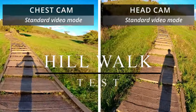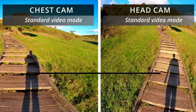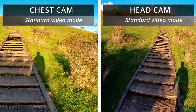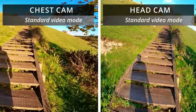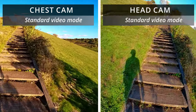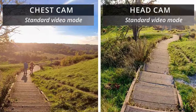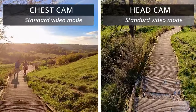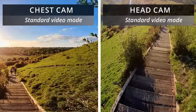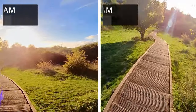Next I tested walking up and down a hill — St Catherine's Hill in Winchester. I actually walked up this hill not once but twice. What I noticed quickly watching back the footage is how stable the chest cam is now compared to the flats. It looks smoother — I'm not sure if it's because of its field of view or different angle, but it's certainly smoother. The head cam is still smooth as always and gives a bit more peripheral view being higher up. Both look pretty solid going up and down the hill, so they've passed the test.